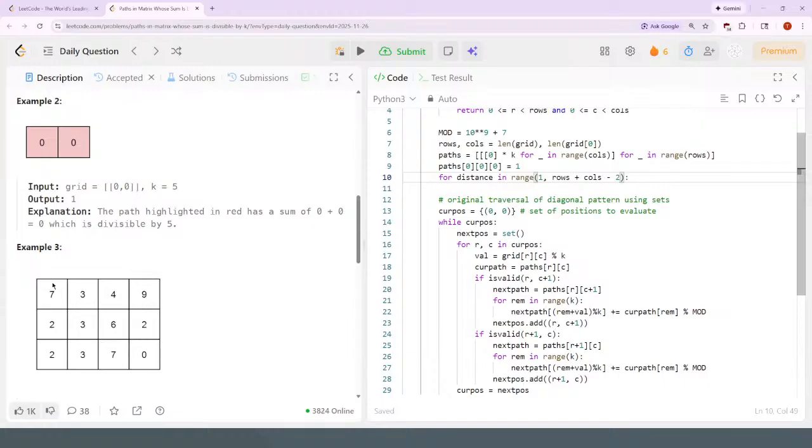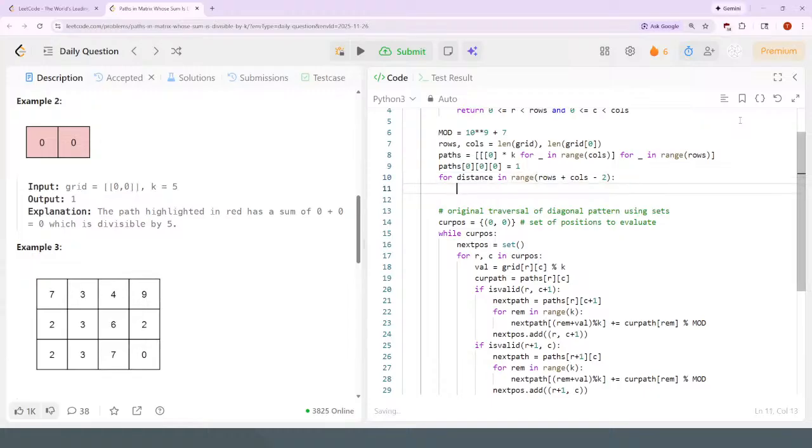Maybe I do need to evaluate at 0. No. That's right. I need to actually go from this position to this thing. So. Okay, every distance. So the values of this distance is going to be for every row, say r in range of 0 to distance, so distance plus 1.